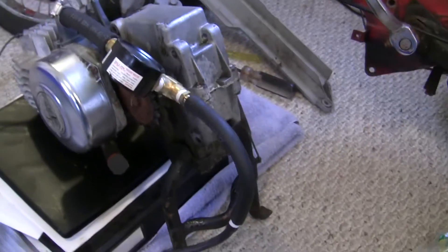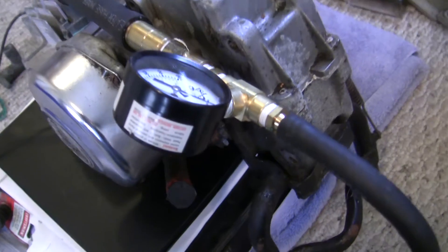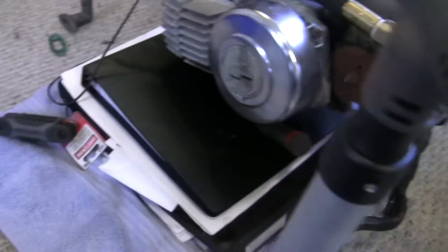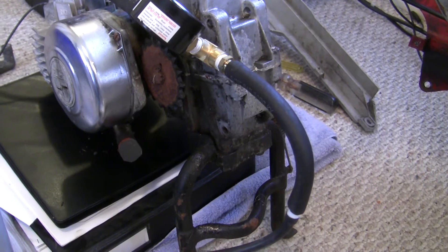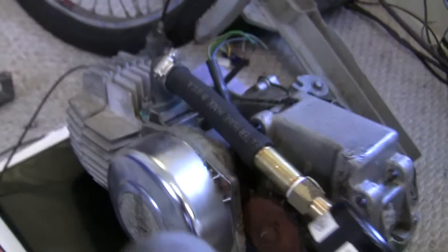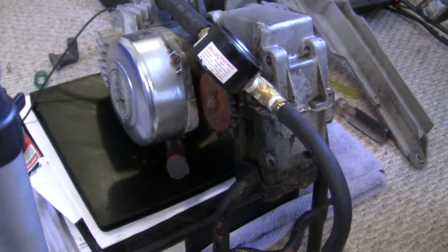Okay, it's hooked up. The pressure gauge is a bit hard to see, but what we want is to keep it under 10 PSI — I aim for 7 PSI. Going over 10 risks damaging the seals. Once I've pressurized it, I'm going to go around and spray with the dish soap and water mixture to see if we've got any leaks. I've got some culprits in mind: spark plug threads, possibly the intake, maybe the exhaust. On Marty's video he says the pressure should hold for at least a minute, so let's see what happens.